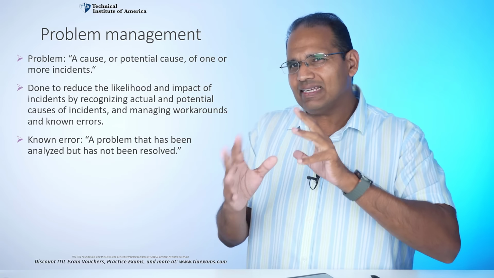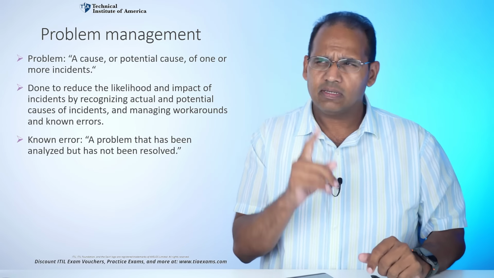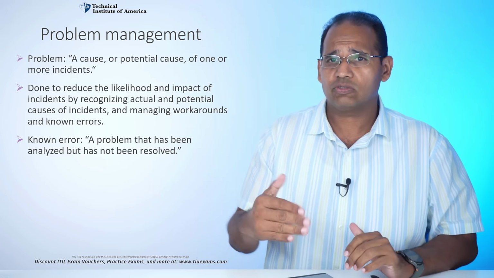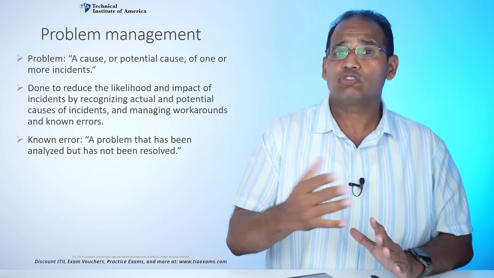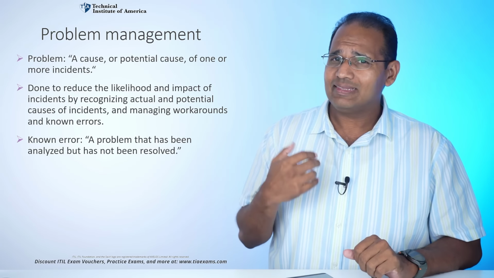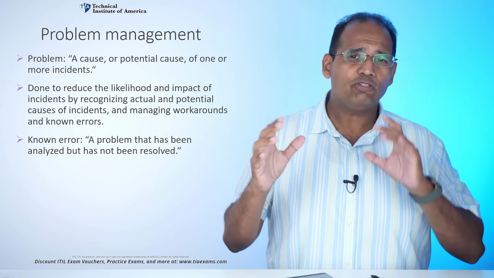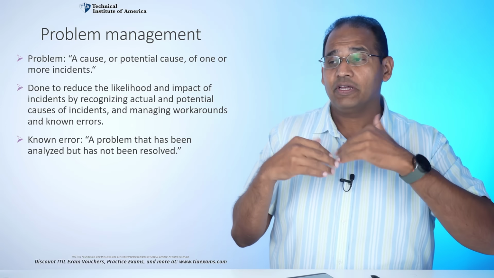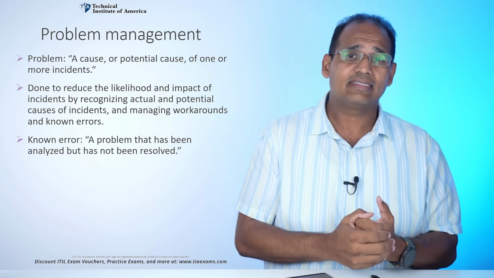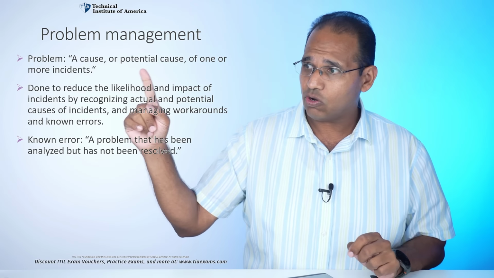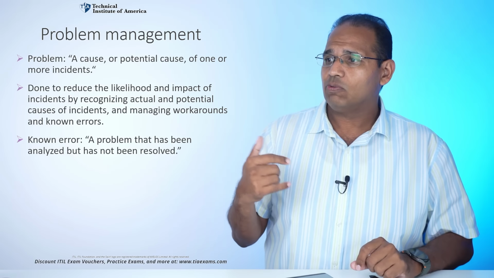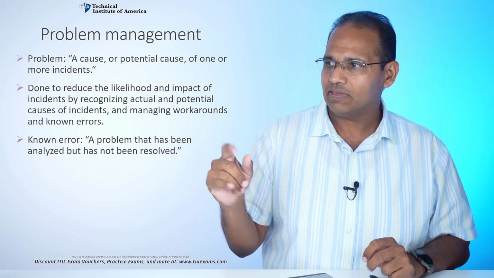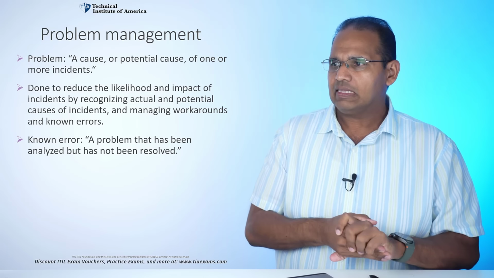Well, all of these incidents may have a core problem. What is that? The switch died. The work group switch that they're connected to, which gives them access to the internet and the server, died. The problem is the switch. When you start having multiple incidents all over the place, they might seem connected or they may not, you have to investigate the root cause. What's causing all of these incidents? That's the problem. So a problem is a cause or potential cause of one or more incidents. Why are we doing this? Because we want to look at the causes of most of these incidents. We want to get to the core of the incident. Now, there's this thing called a known error.